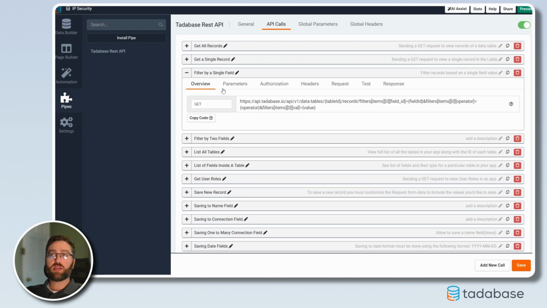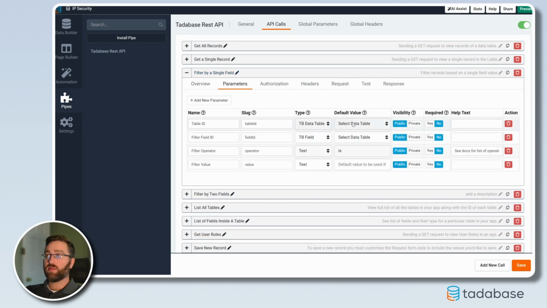The way this is going to work is that when we submit the form or try to submit the form, we are going to go look in the IP address table, filter for records by IP address that matches the captured IP address of the user who's trying to submit the form, and then we will check whether or not it's currently active or inactive. So after opening up this particular request, we will navigate to parameters, and then we will configure the table that we want to search in.